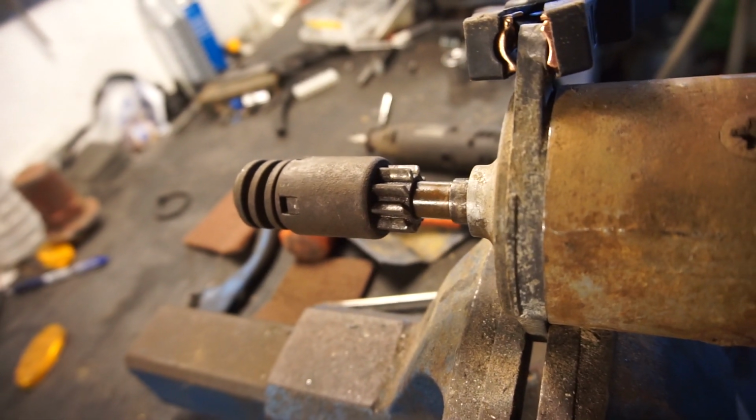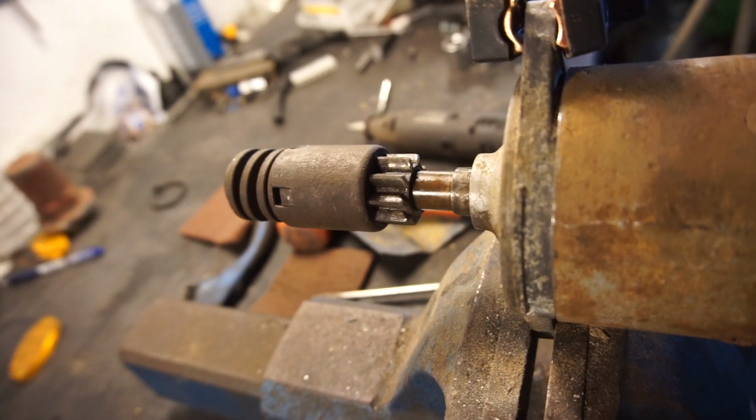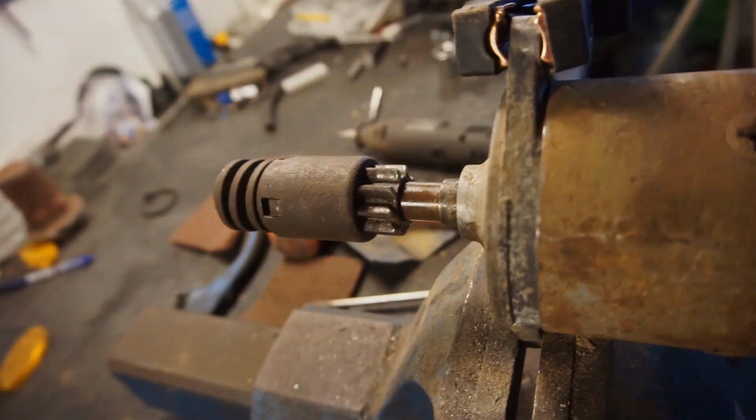So now we just have to put the carb back together. Then we can put this on the tractor, the carb back as well. Let's see if we can get it going.